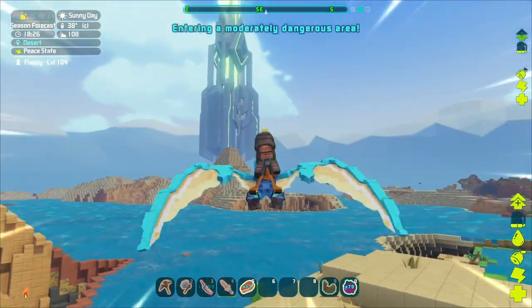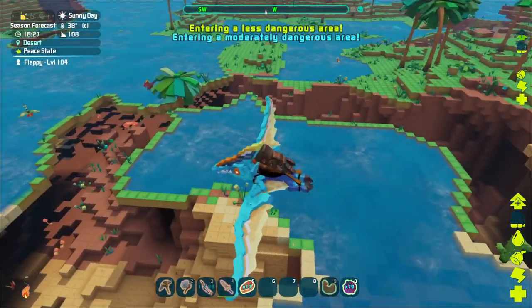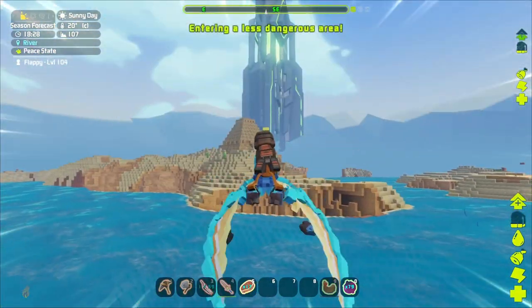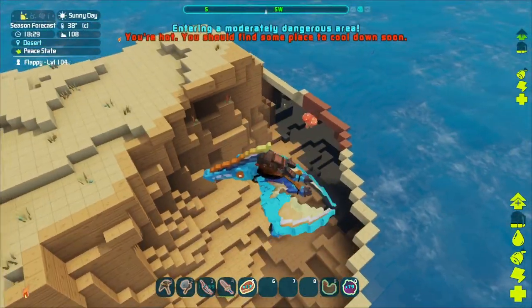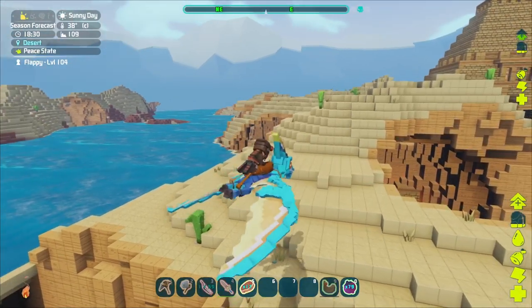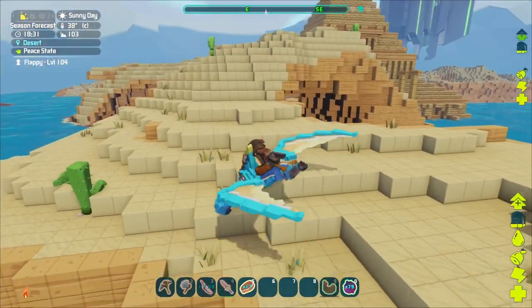Hopefully this... Oh, there's a temple. Oh, look at this cave. This is really cool. Yeah, so is this map randomly generated? Because if it is, that'd be really cool. Oh, wow. There's like a temple over here. Oh, the music is so different. That's 100% a cave. All right, we're going to have to check that out. I don't know if I want to land, but it looks safe.